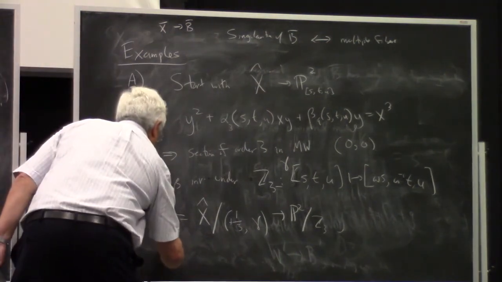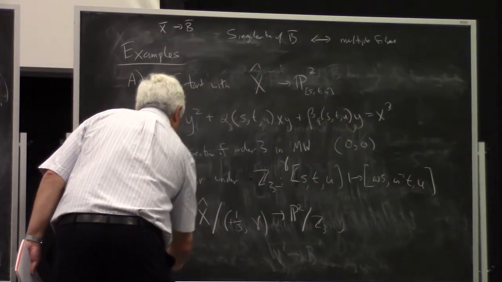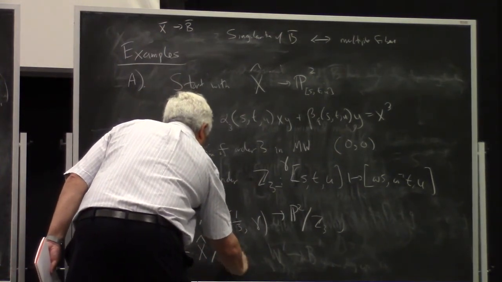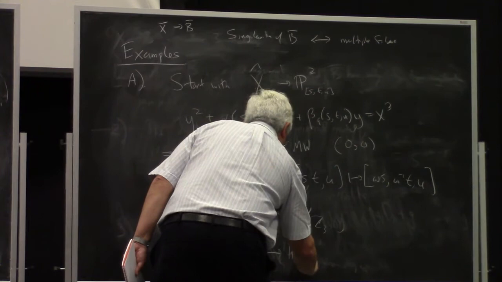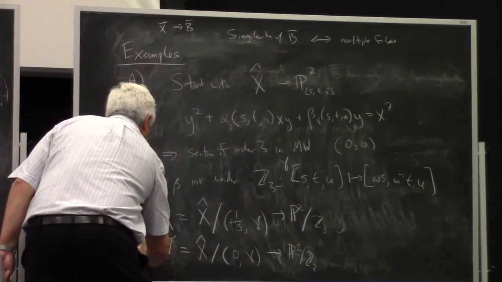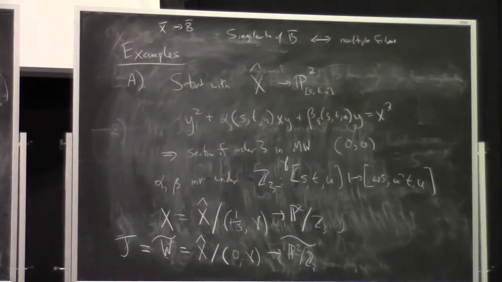And I also have J, or rather, maybe I'll call it W, which is X hat mod the group. Now I don't do anything on the fiber, but I still act by the gamma on the base. And that's mapping to P2 mod Z3. But what I really want to do is take a resolution of singularities there to get J. So I should resolve singularities in this case. If I don't resolve singularities, I have canonical singularities in the total space. It's perfectly fine as a Calabi-Yau variety, but it doesn't match the conditions that were being stated in those old theorems of Grassi and Gross about the birational geometry.